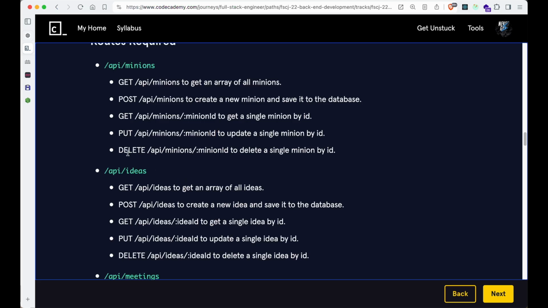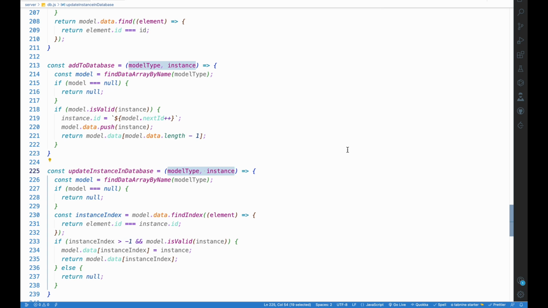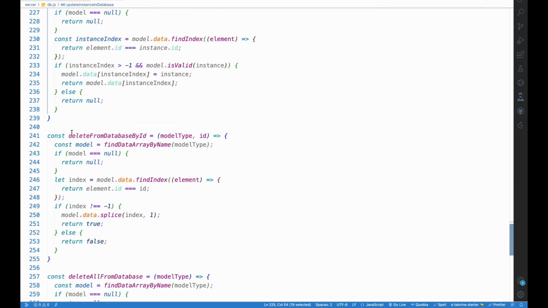We are going to write a route handler for deleting a specific minion from the database. So let's go to db.js and find the method that would delete something from the database by ID.